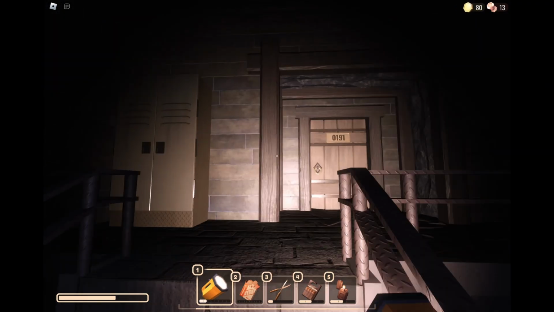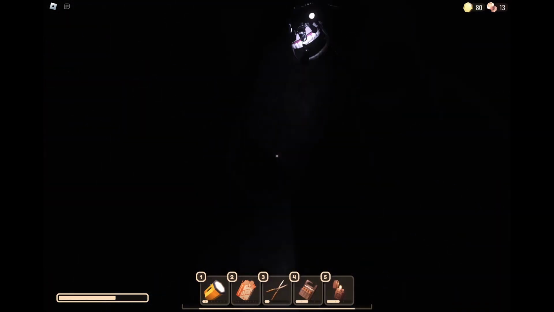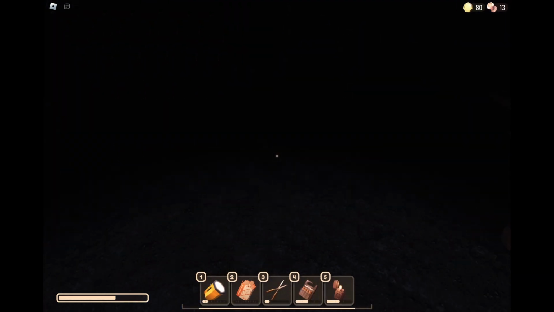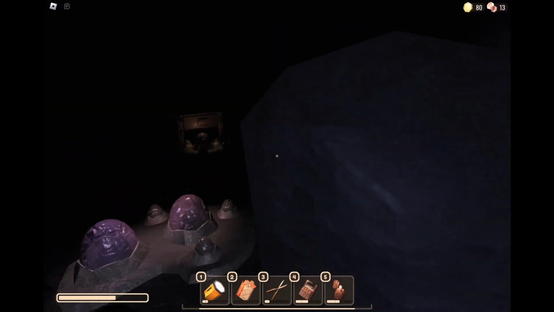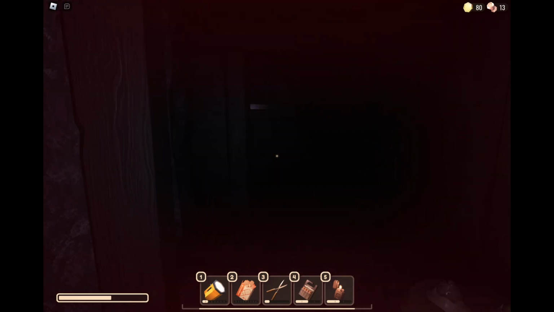The next new entity is the Gloombats. Sometimes when you enter a room they will spawn in swarms. When in swarms they are able to open doors and the room they spawned in will have eggs on the floor. If you step on any of the glowing ones they will damage you and spawn more Gloombats.